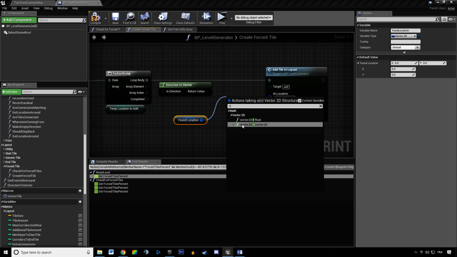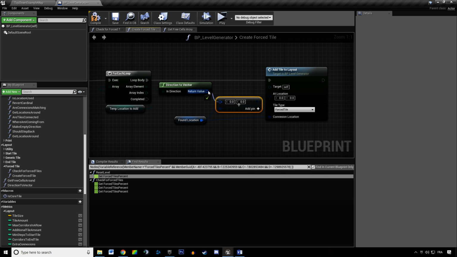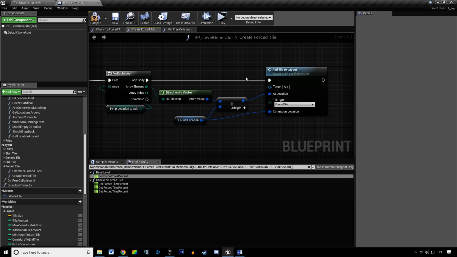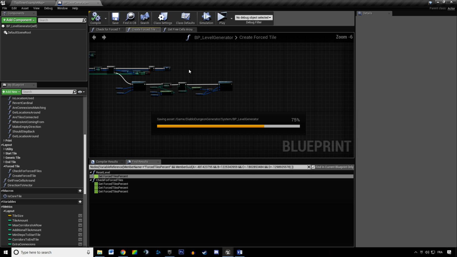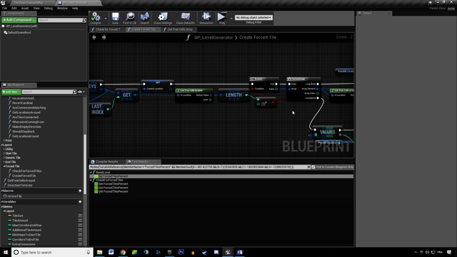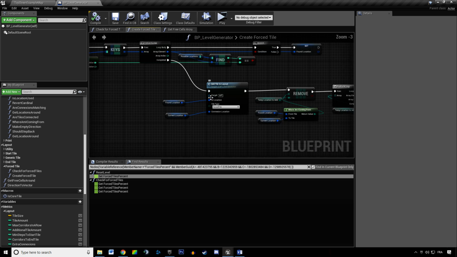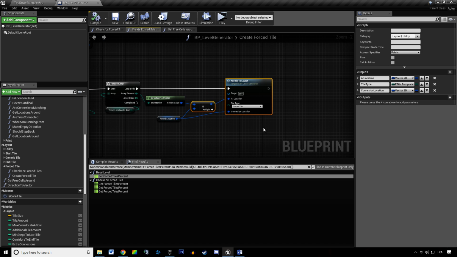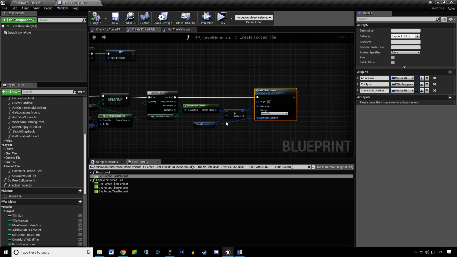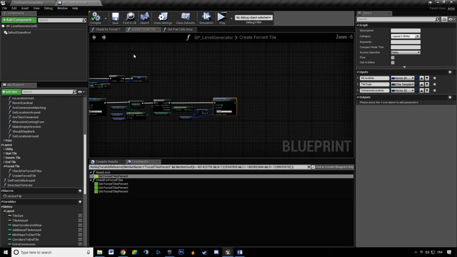And where are they? They are in here plus the direction to vector function, like that. So this is creating quite a bunch of function of tiles, I mean.